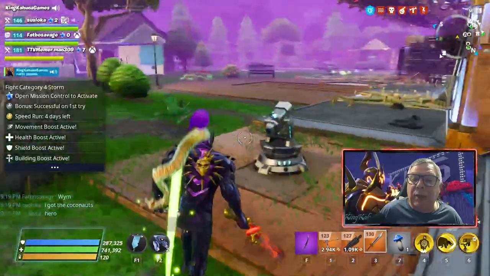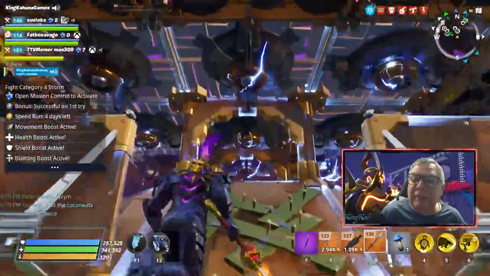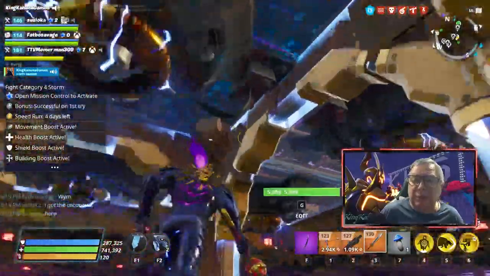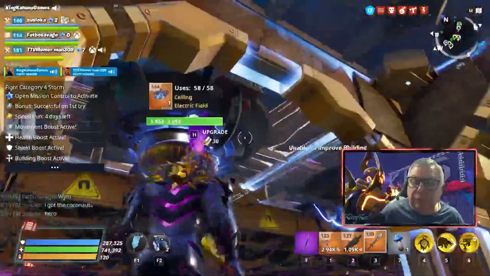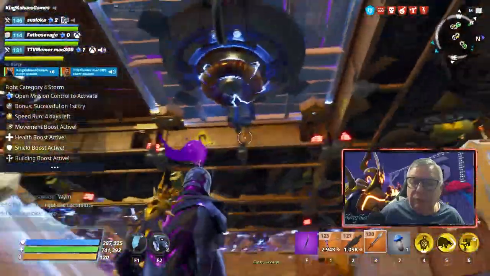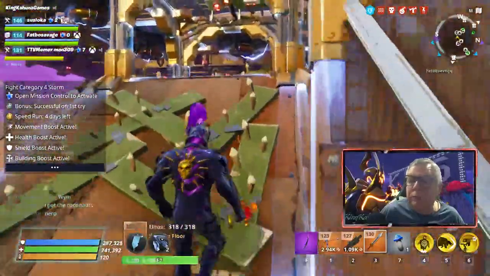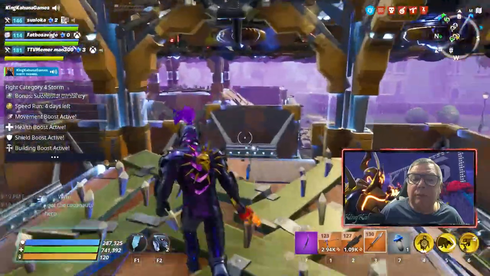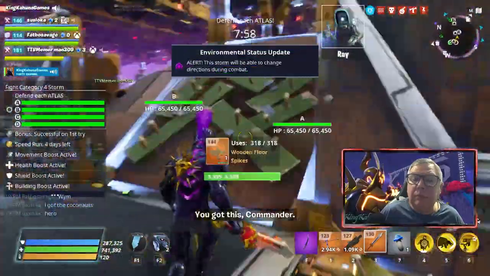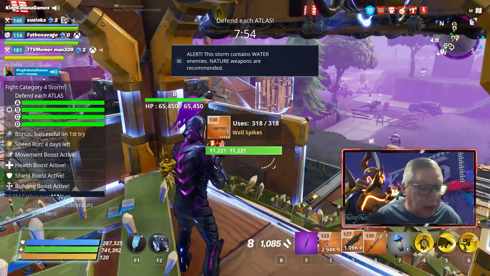Well, we can try. This is going to be a very, very expensive loss if we lose. It looks like an endurance. All right, let's start it up. Whoever's got all the blue glow. 8 minutes. Friends, this is not going to be easy.